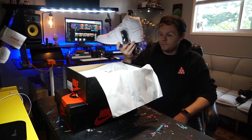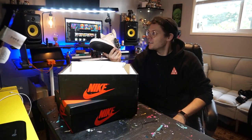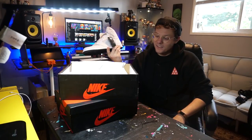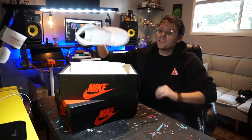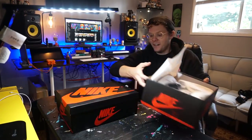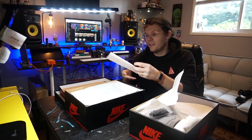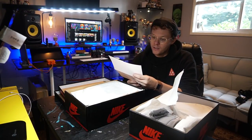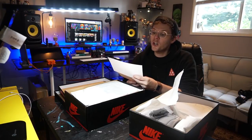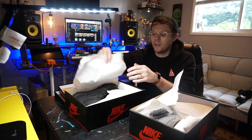Okay, I don't know that much about shoes, so I gotta read the name. I think they're Jordans. They look like Jordan 1s, is that a thing? I think these are Jordan 1s. There might be some people yelling at me right now for not knowing what these are, but I'm not really a shoe guy. Oh. Nike Men's Air Jordan 1 Retro High OG Triple Black Pack. Boom, baby. That's what they are.